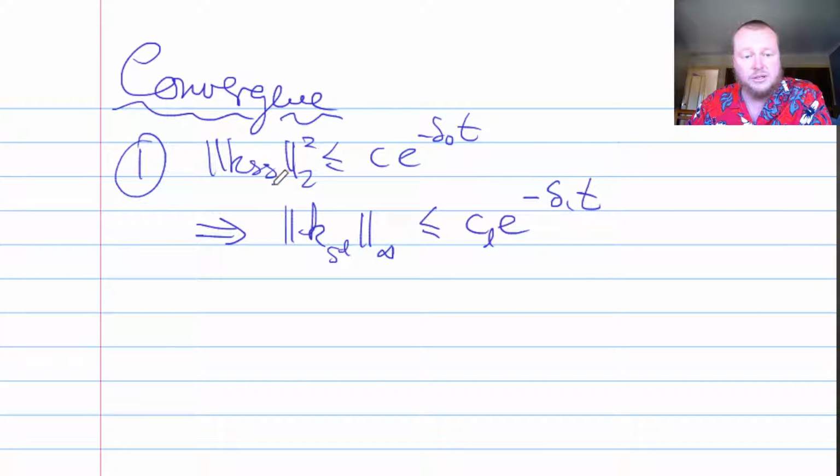The reason why this is true is interpolation. So we've got all derivatives of curvature, including the curvature itself, bounded by what we had before, and now we have one of them decaying exponentially fast. You can always move up and down the ladder of derivatives of curvature to interpolate. So basically, you start off with this quantity, and then you estimate it by one more derivative in L2, and then you integrate by parts to move the derivatives around until you end up with one of these. Use the Hölder inequality, and then you'll get your estimate. So that's great. So they're all decaying.